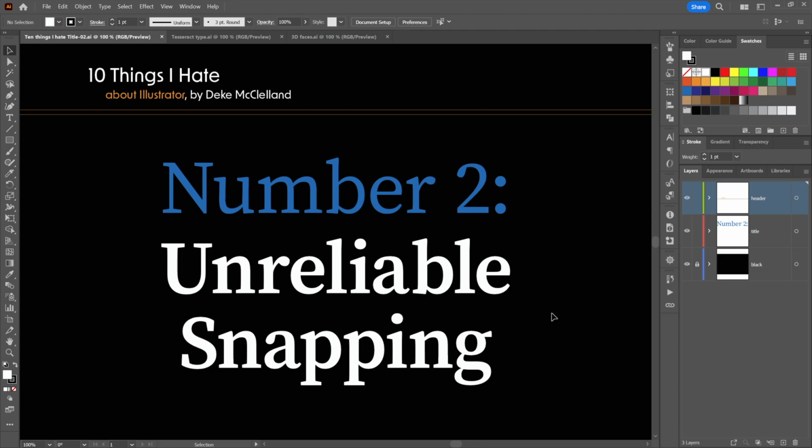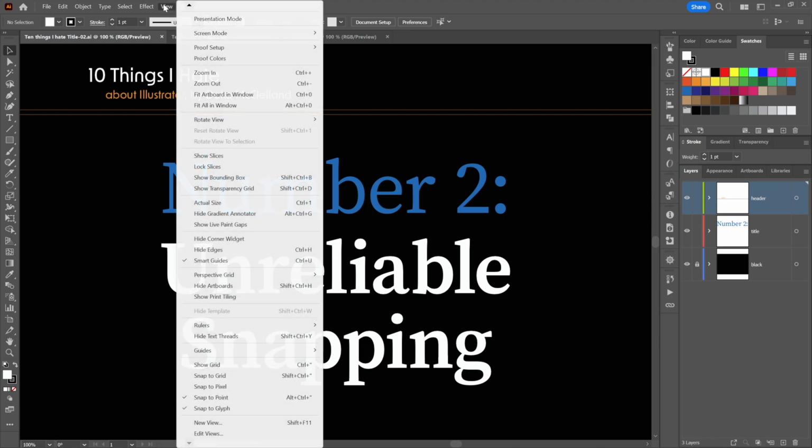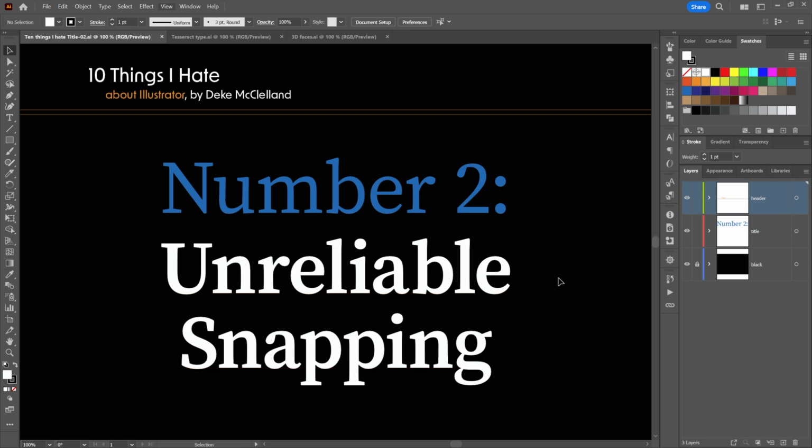I was at a conference about five or six years ago, and there were some Illustrator reps from Adobe on stage, and somebody asked, hey, when are you going to fix the fact that Illustrator doesn't snap properly? Even with, by the way, I want to make it clear, I've got Smart Guides turned on. So that's supposed to be the ultimate remedy, right? And the person was just so glib. It was like, well, we're aware that's a problem. Are you aware it's a devastating problem that leaves egg on our collective faces?